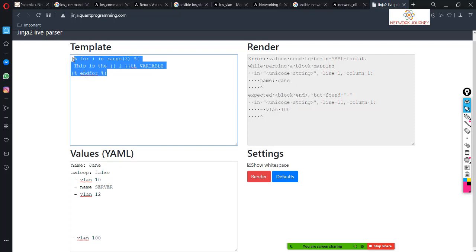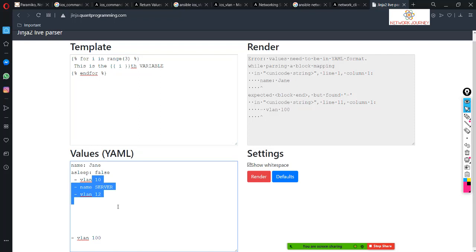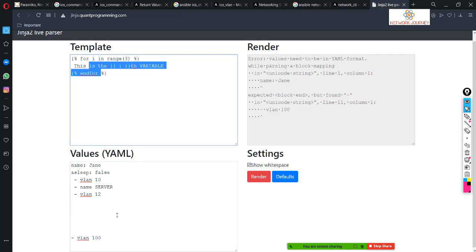But with the help of this, it's very simple. I write the template and within my YML, I'm just going to say that so and so VLANs I need to create. And this is so and so, the names have to be created along with those VLANs, okay? So that's how these two are seen in the real world.